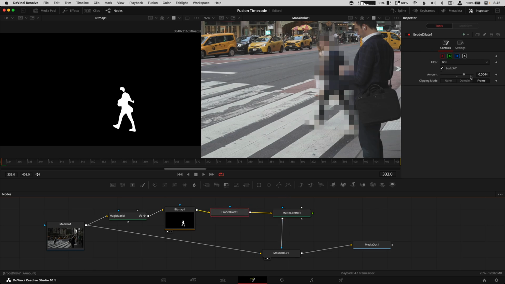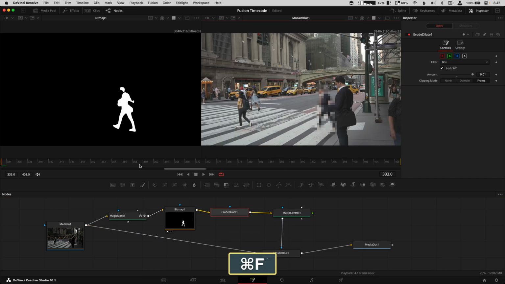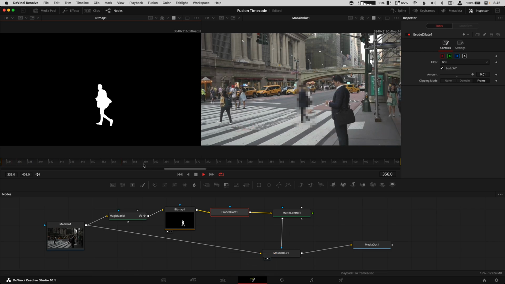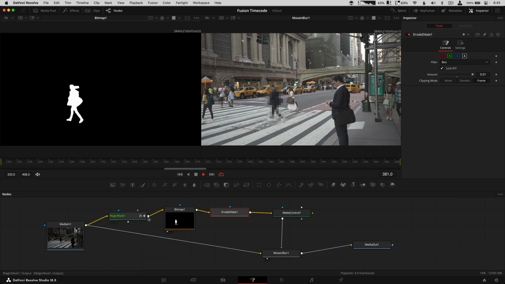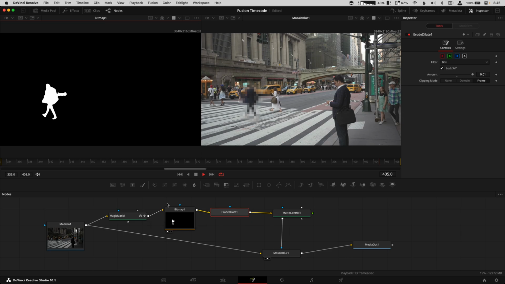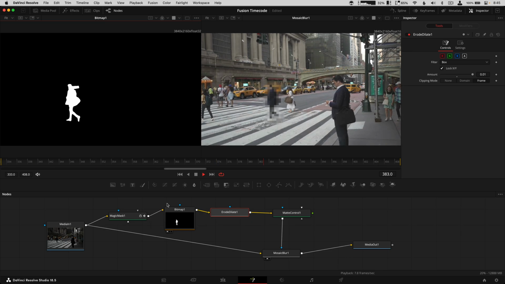If I take this, you should be able to see we're covering up his face right there a little bit better. Make sense? Again, this workflow could probably be refined, but I just kind of wanted to show how you can get a matte out of Magic Mask that could be usable for things like blurs, not just color correction, which is what it was made for originally.